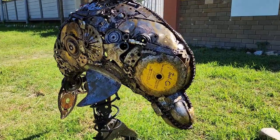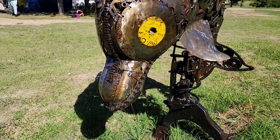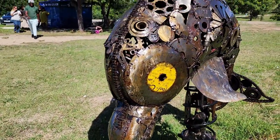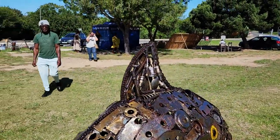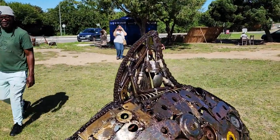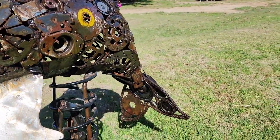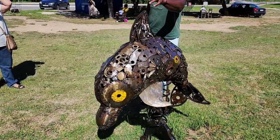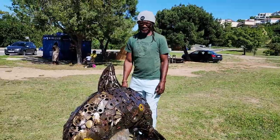This is a dolphin, right? Look at the stuff it's made out of. I mean, it's like chains and bits and bobs. It is just wow. And there's a spoon and a spark plug and almost everything you can imagine in it. It actually moves when it's windy. So when it's windy, it actually gets rocking. Exactly. Oh, nice one, Milton.